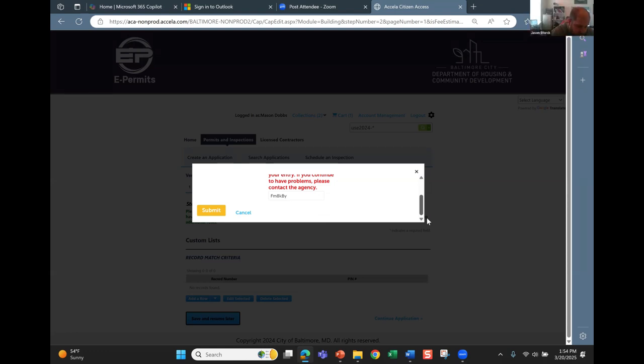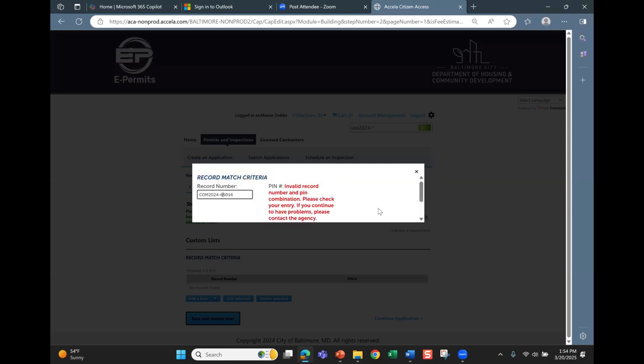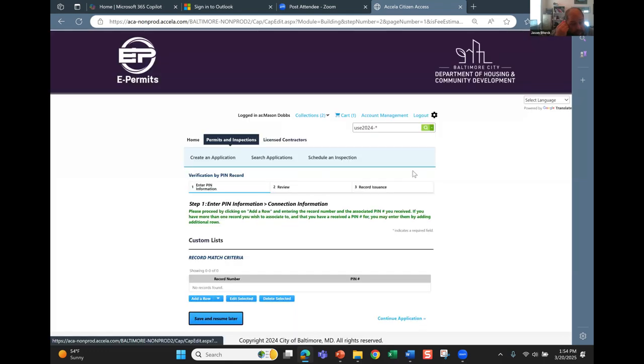FM8KBY, that's correct. Okay. So when I enter it in, it actually added the line item. Cool. But then when I click continue application, it loads and then goes back to this page that you're on currently right now. It's a never ending loop. It never goes to review. Now I did have one permit go to review, but then there's no information for that permit. Like it says, please review this information, but no information comes up.